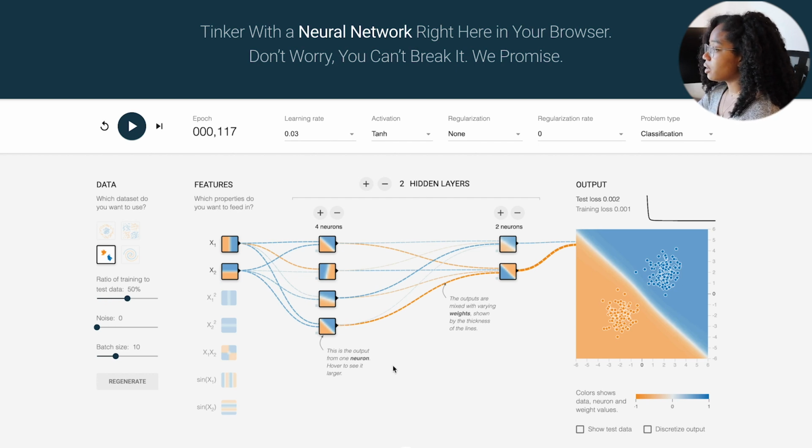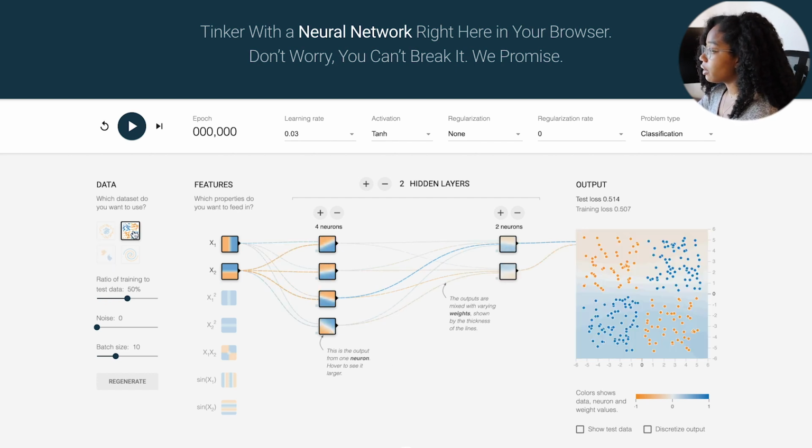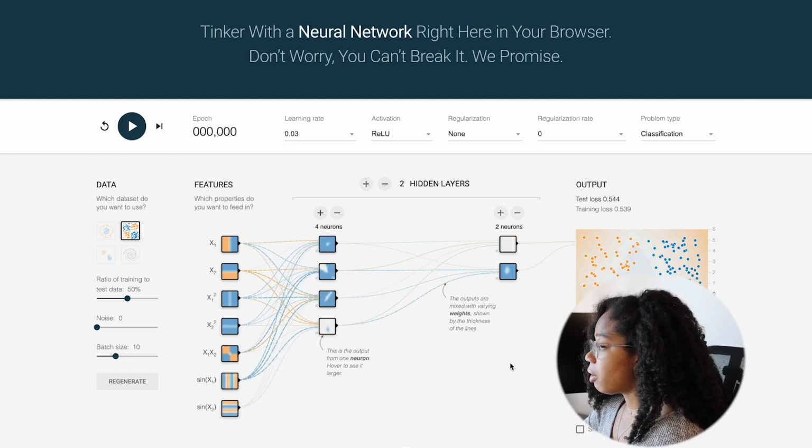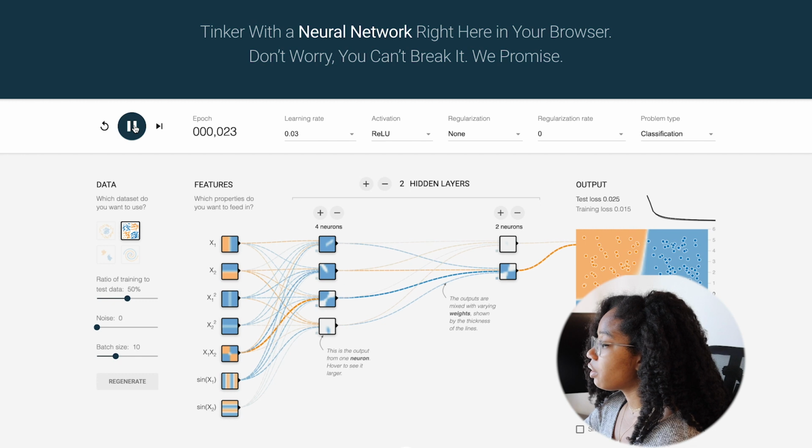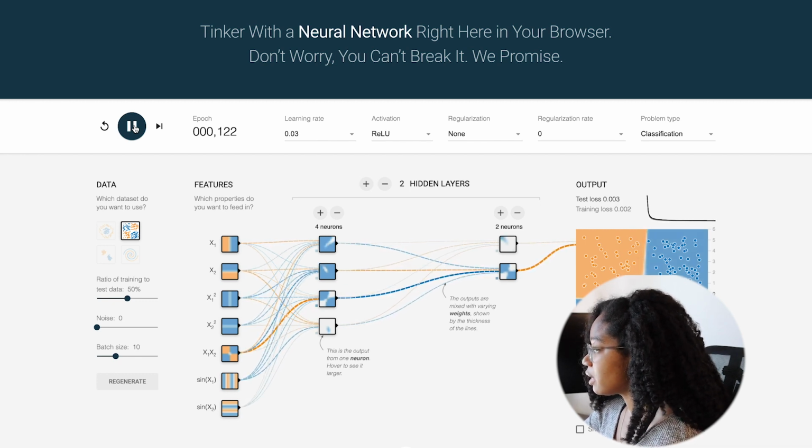But if we wanted to make things a little bit harder for our model, we might look at a data set like this, which is separable. However, we can't do it linearly. So we'll keep all of these same initial parameters and see how long this takes. So as you can see, this takes a little longer, but we do have a model that is able to separate these two data sets.